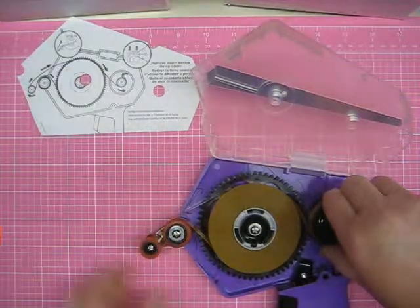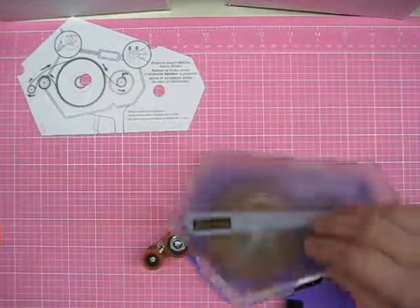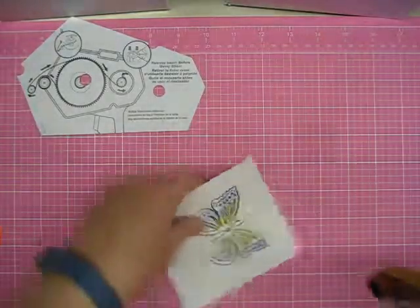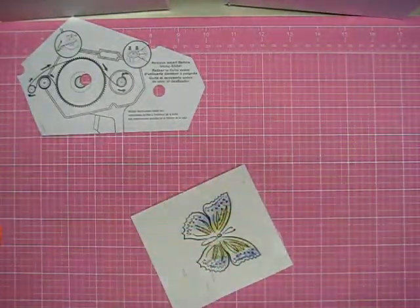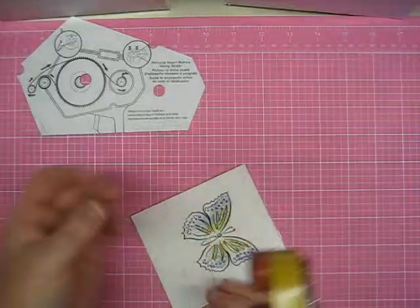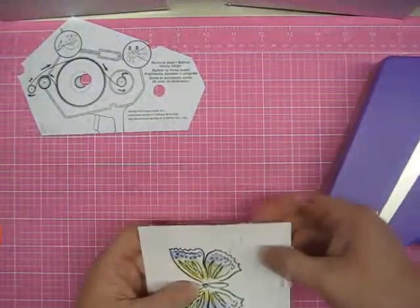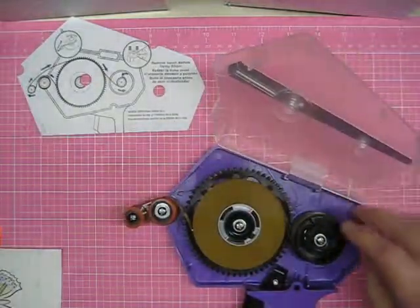Looks like I'm off just a little bit, but it is fairly forgiving. We'll just find some scrap paper here — my butterfly stamps didn't come out too good but we'll just try — and then you just pull your trigger and slap it down. Now, on the pink one the tape is over here, and on this one the tape is over here, so when you're aiming it's going to take a little getting used to. I'm putting it too close so it's wrapping down around the edge. I'll pop it open — it looks like it's winding okay.